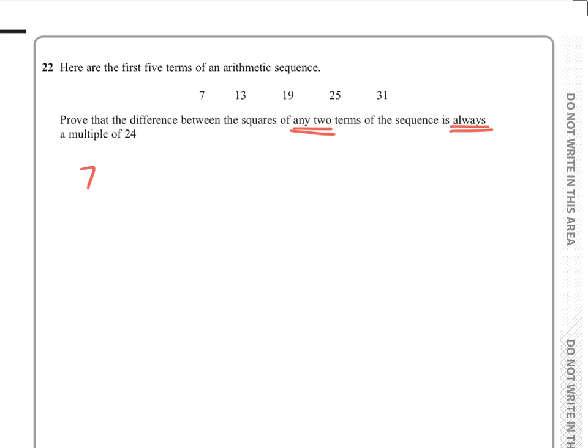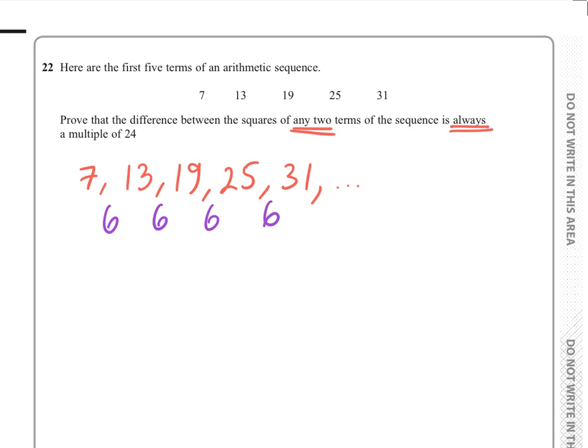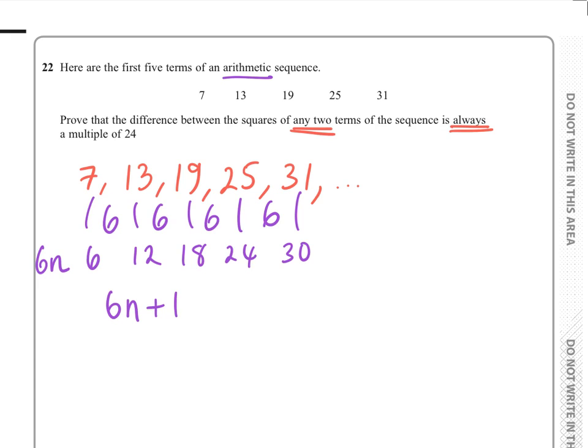So I think what we should do first is try and find the nth term. Then we can work in general terms for any 2 terms of the sequence. So first thing to look at is that the differences are 6. The first differences, so it's definitely linear, and it says it's arithmetic, which means it goes up or down by a given number. So we know it's in the 6 times table, so if we write the 6 times table underneath, we can see that we always have to add 1 to the 6 times table. So 6n plus 1 will be the nth term. Okay, that stands for nth.